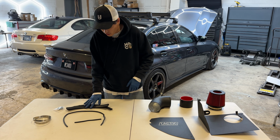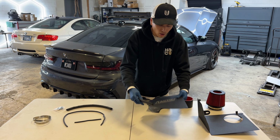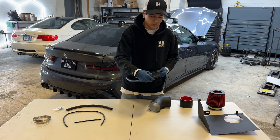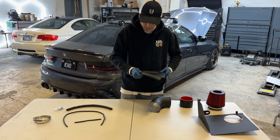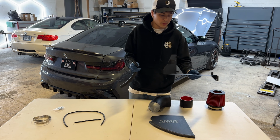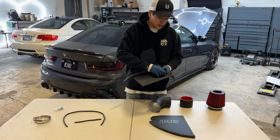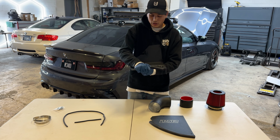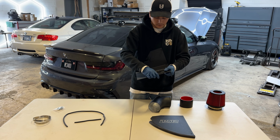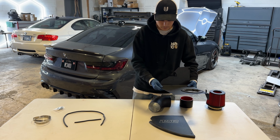So we're gonna start with these larger rubber pieces. You have two different lengths. The shorter one is going to go onto the lid. So we're just gonna be snapping this into place. This other large rubber piece is actually gonna go inside of this hole right here. So we're gonna start by feeding this in. So now that that's all the way around, it's nice and protected on the inside.